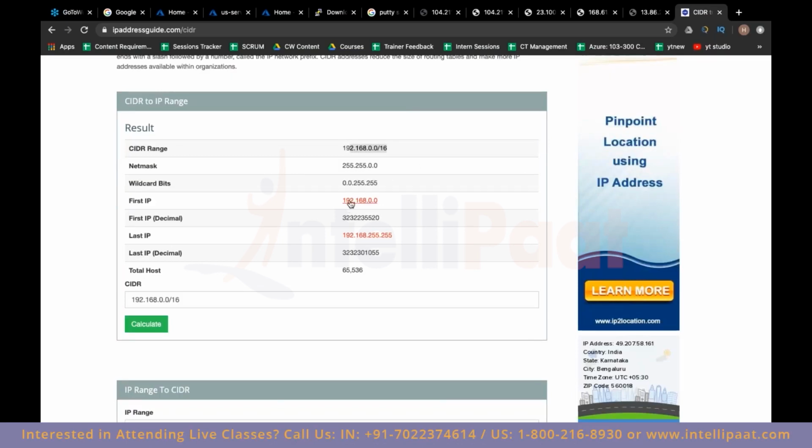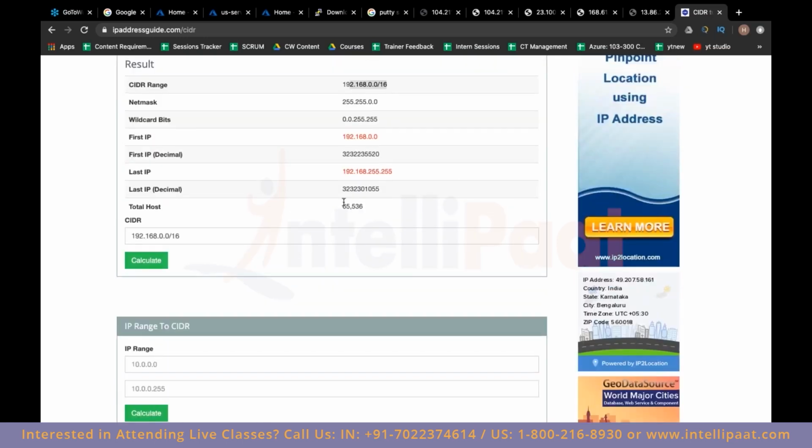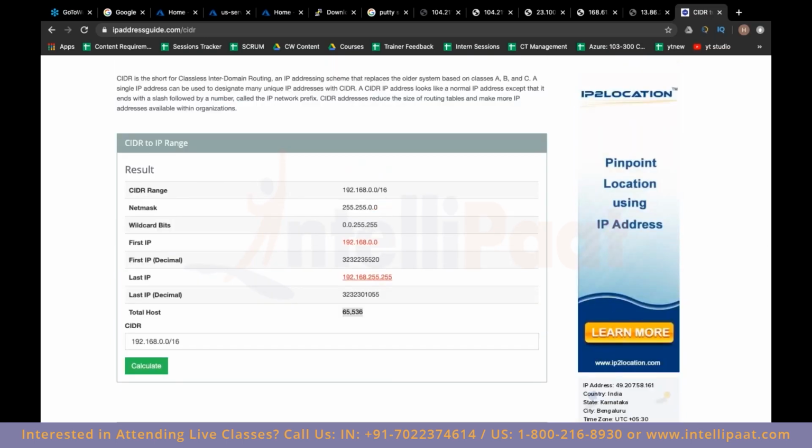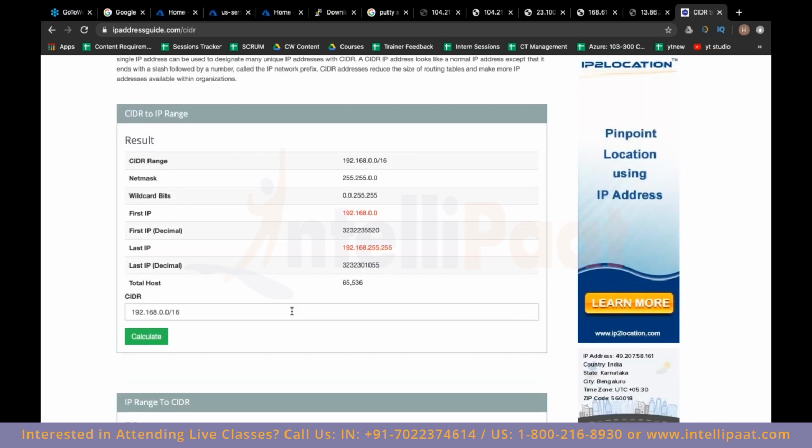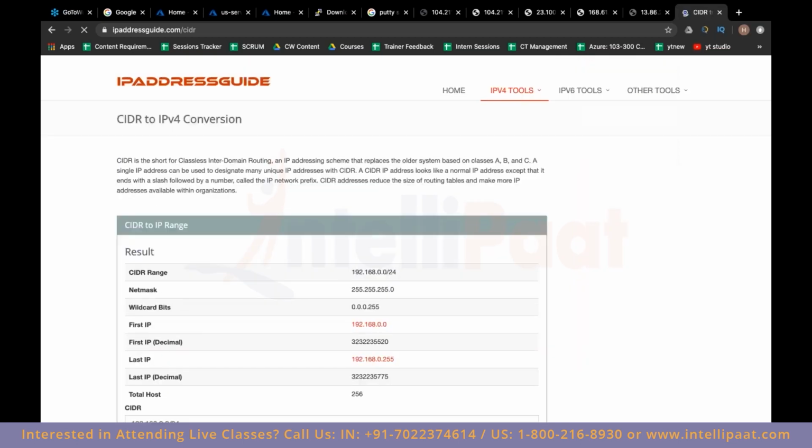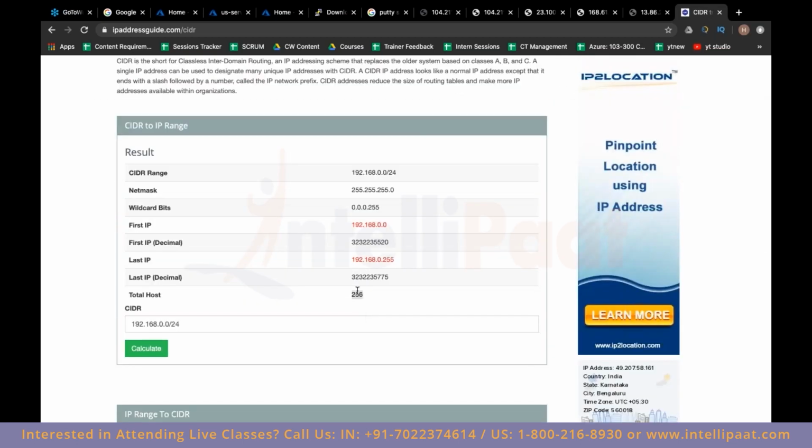You can see the first IP is this, the last IP is this, and it also tells you the total number of hosts, which is 65,000. If you reduce this to, let's say, 24, it will have only 256 hosts, I'm sorry.